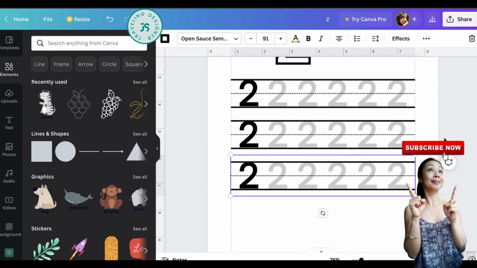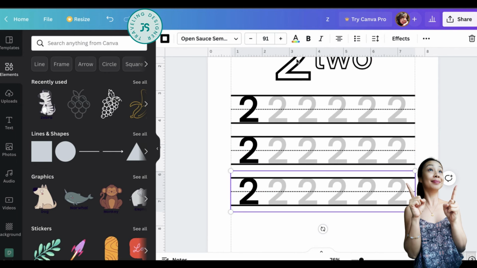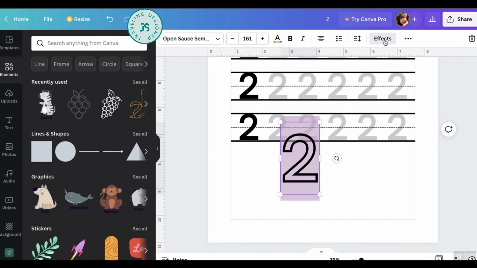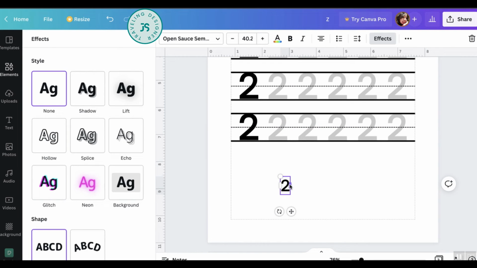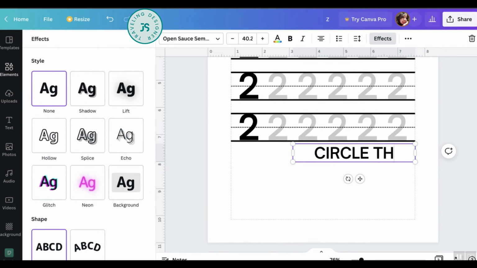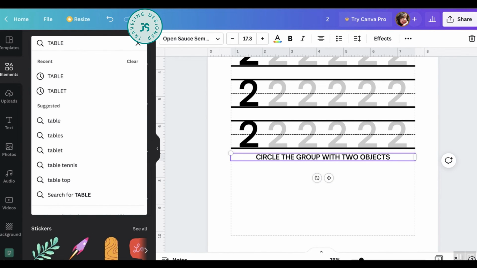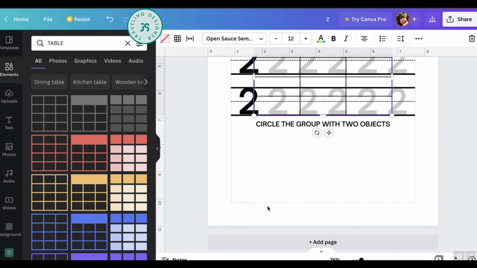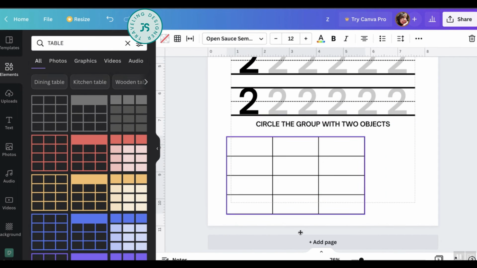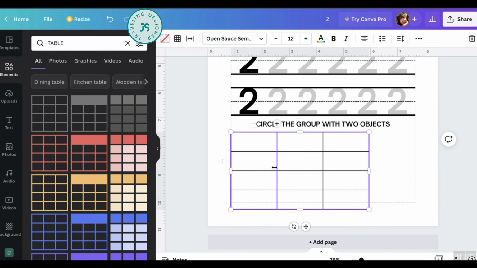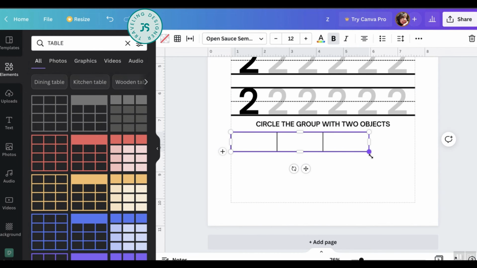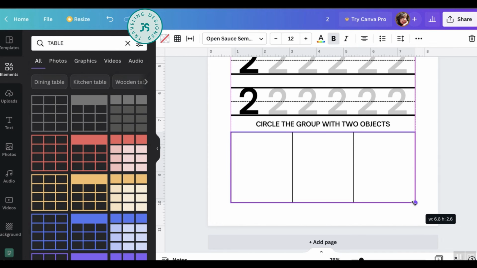So now you can also group them. And to give you another design idea, we can type something like, let's see here. I don't want any effects for this. Maybe a little bit like that. So we can circle the group with 2 objects. Now go to Elements, type on the search bar "table", and just click on this first one. Now you have this table right here, just click it. So now we can delete the excess rows. We only need 3 columns, or it's up to you how many columns and how many rows that you want. So I only need 3 columns, so I can click on this and then delete 3 columns. And here, just drag this node to create perfectly sized columns.